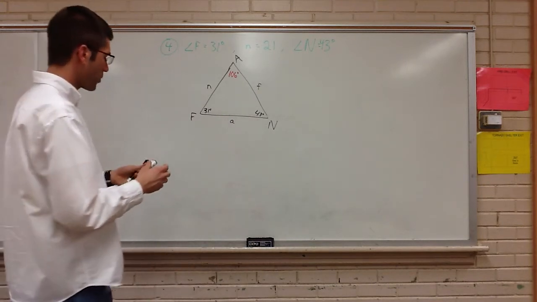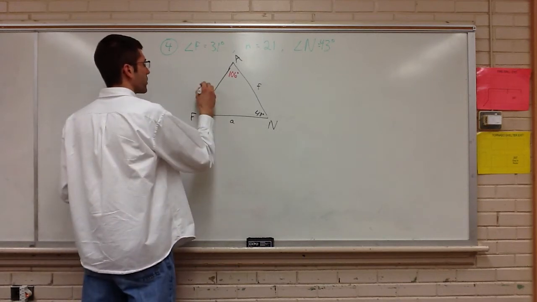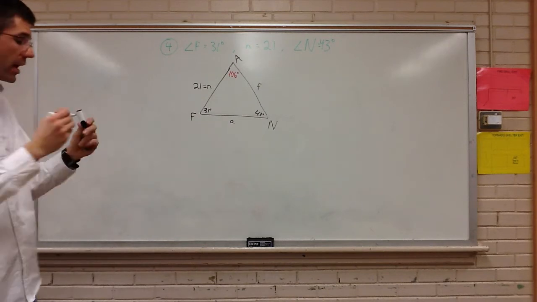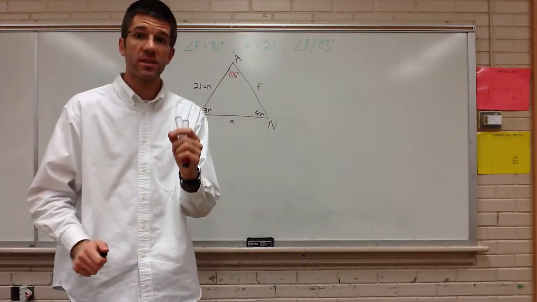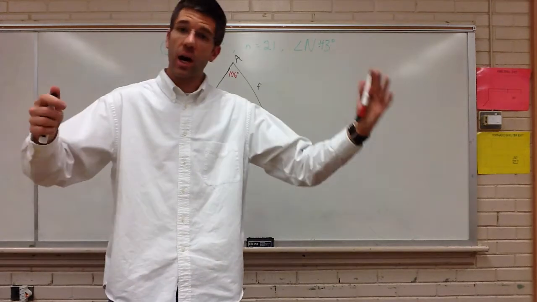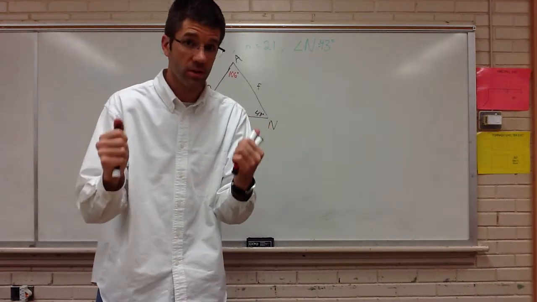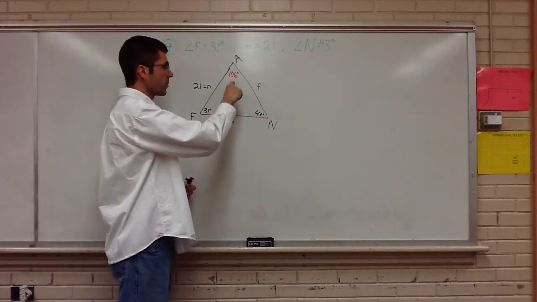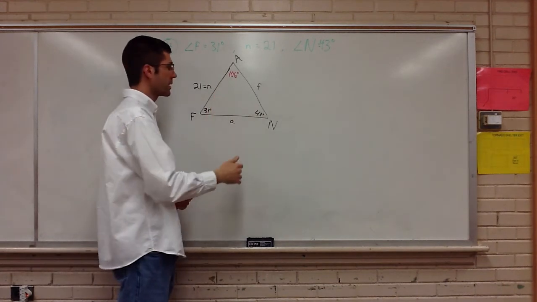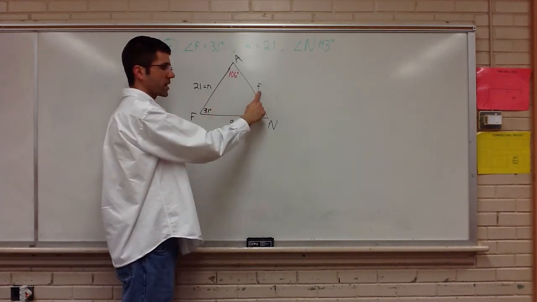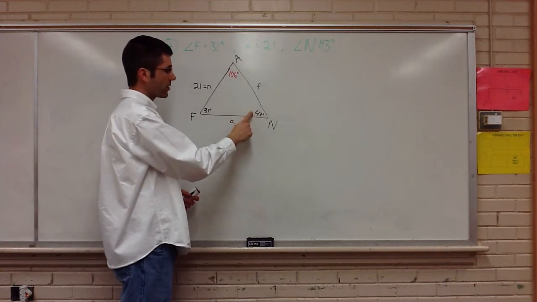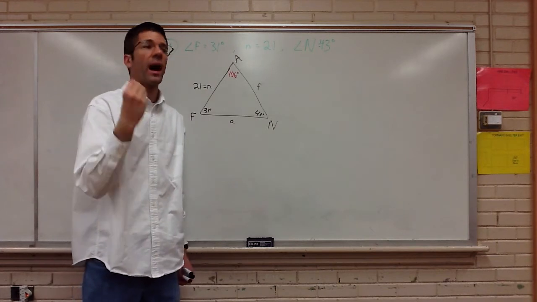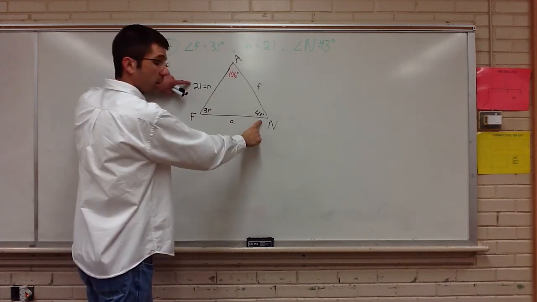Okay, let's start with what we know. I didn't label something that I should have. This is 21. Let's stop and take an assessment of what I have. When I'm looking for what I have, I'm looking to see what pair, angle and opposite side, I know, and that's going to be a great starting place. I know an angle, but I don't have its opposite side. Dang it. I know an angle, but I don't have its opposite side. I know an angle, and I do have its opposite side. So in whatever I'm about to do, I know it better involve these numbers right here.